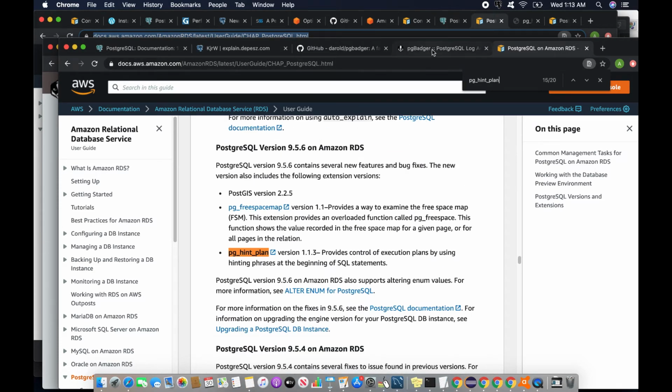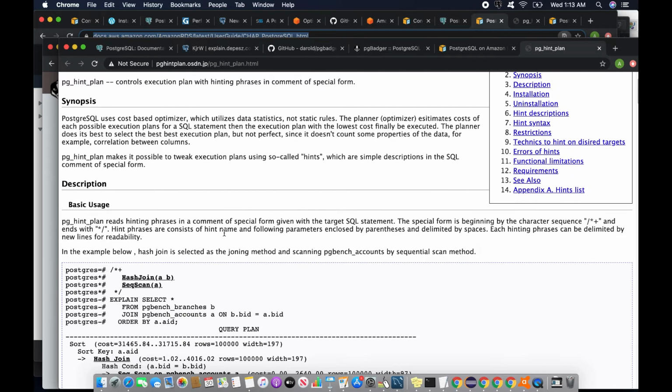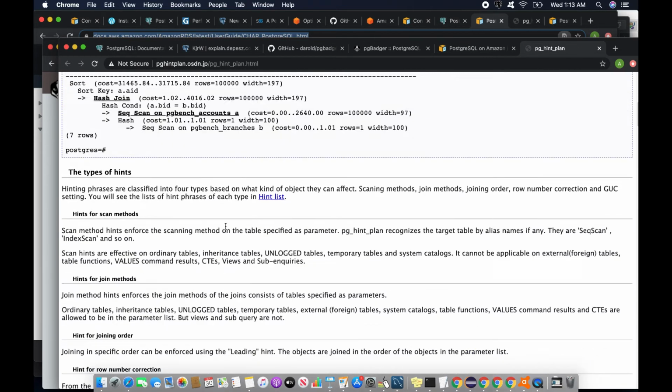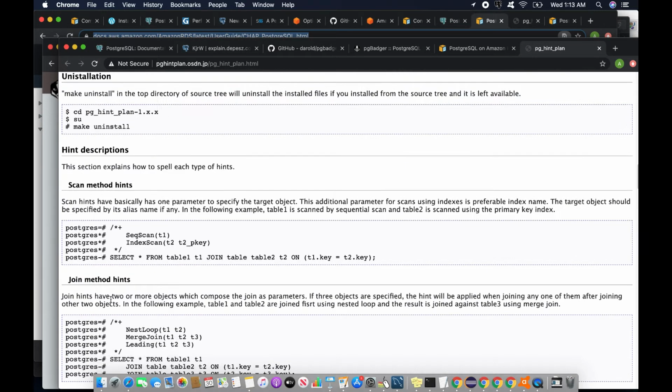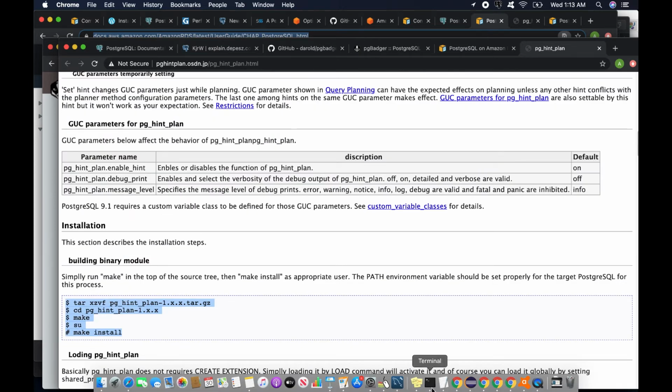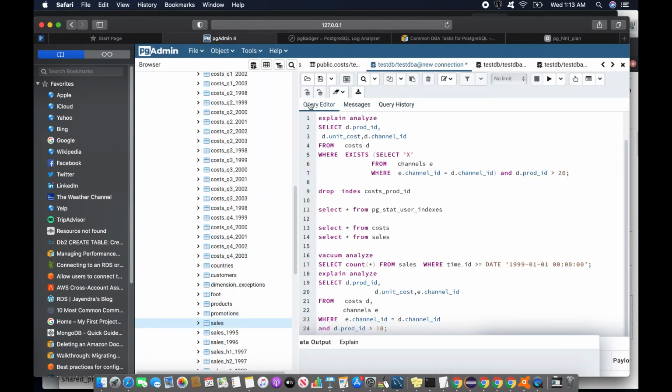If I click this, it will go into the details about pg_hint_plan. It shows some of the use cases. This is already included, so as RDS we don't have to install anything. We can use it directly. The only thing we have to do is create the extension, so I'm going to create the extension right now, and then we are going to use pg_hint_plan.